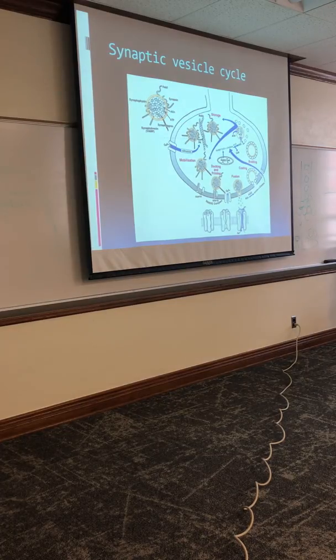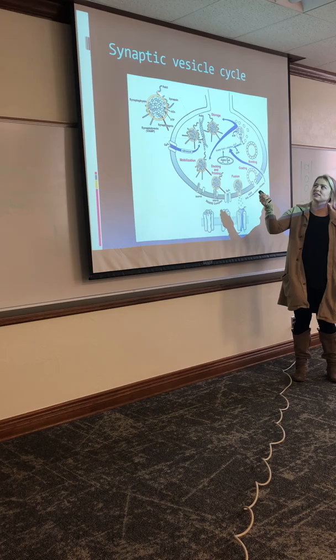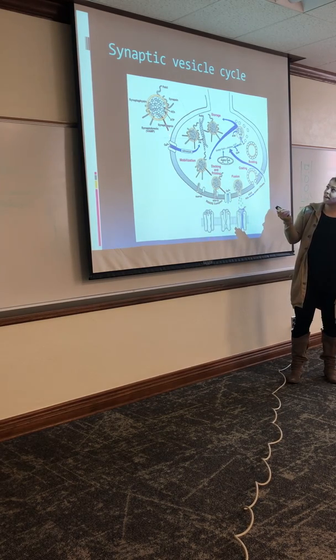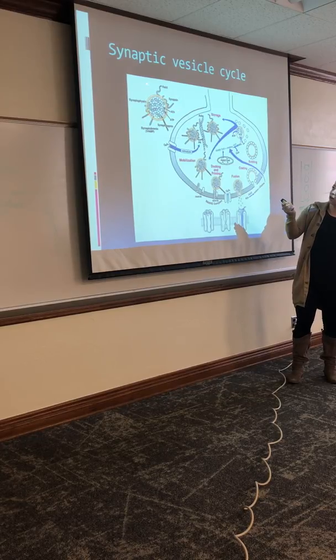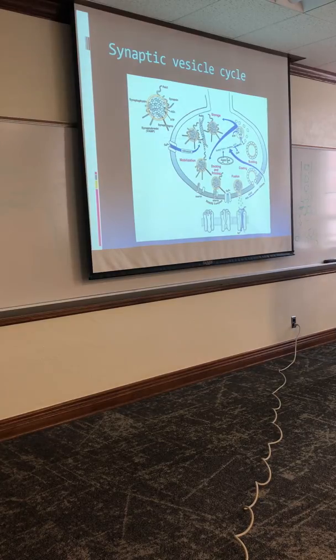All right. So this, again, looks like a lot. This is really just to give you an idea of the life cycle of a vesicle and how this all looks in action. I like this image because it has the vesicle blown up, where you can see we have our synaptotagmin attached, our synapsin and our synaptobrevin, and then our RAB3, which remember is one of our scaffolding proteins that helps it attach correctly.